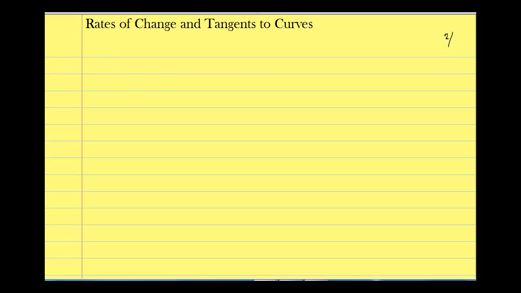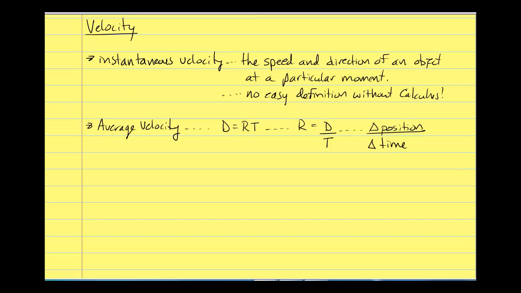Now let's go ahead and take this idea and start developing the concept of tangent lines and turning them into the concept of velocity. So let's look at 2 ideas of velocity. The first one that we're going to look at is instantaneous velocity. That means the velocity an object is traveling or going at an exact amount of time. So when we talk about instantaneous velocity, we're talking again the speed and direction of an object at a particular moment. So velocity has 2 things, speed, but also direction, positive or negative here. So keep that in mind when we're talking about velocity at a particular moment.